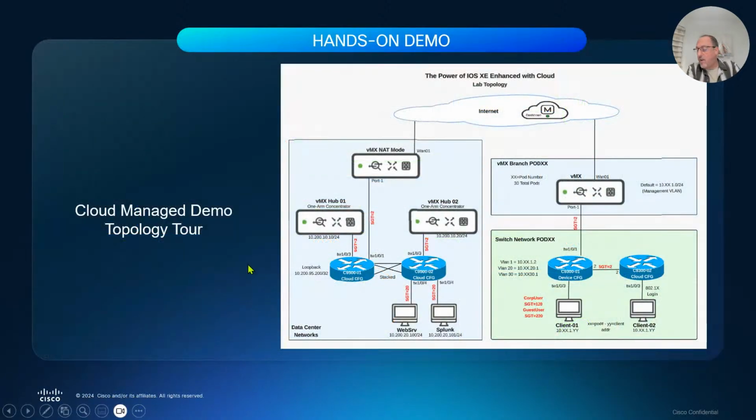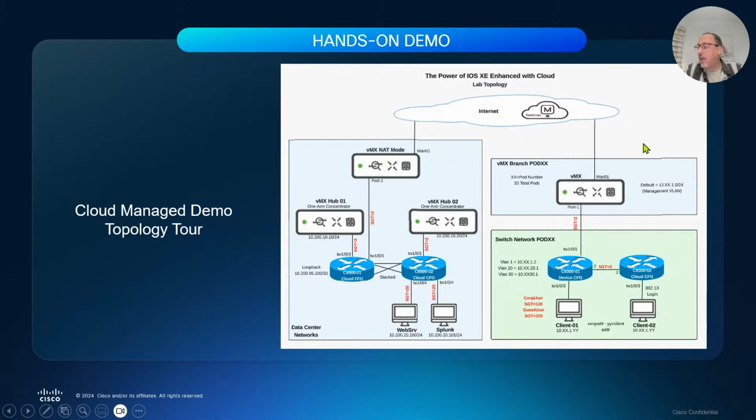But let's jump in very quickly here and go ahead and do a quick tour of our lab here. So this is a topology drawing of the lab. On the left-hand side, the big blue box, that is our data center. Now, for this lab, we only have one data center because I only had two 9500s. If I'd had four, I probably would have built two data centers to make it look more like a production network. But for right now, I have one data center.